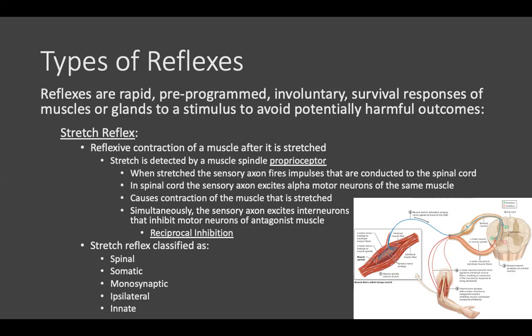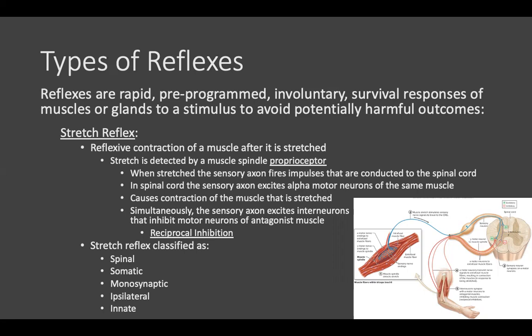So the idea here is that when the muscle is stretched, like say you're going to do a, I don't know, we'll use the biceps and triceps as the example. When you try and do a tricep extension and you put your hand out into a full anatomical positioning, well, that's stretching your bicep out while your tricep is contracting and pulling your arm backwards and your hand backwards. Well, if we didn't have the olecranon process there and we didn't have all the ligaments, or if someone even came by and tried to jam your arm further back, what would end up happening is that the bicep would stretch beyond where it's supposed to.